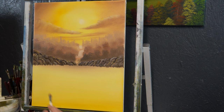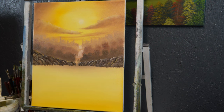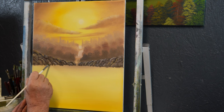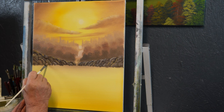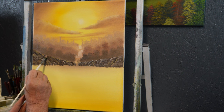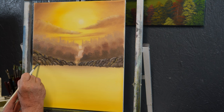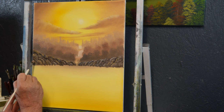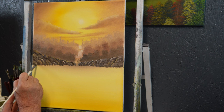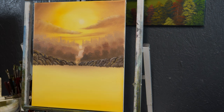All right, then we'll come right here and give us a little bit of sunlight. Pop on that right there. Maybe a little bit through here. Don't take much. Just enough to pull your dark up out of there. That's all we're trying to do. Maybe go over here and get a little white. Come up here and just make that one kind of stand out. And then this one. I mean, it can even come around like that and create two right there. Just that easy.